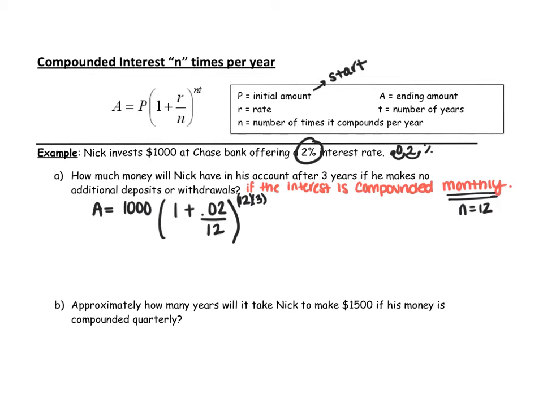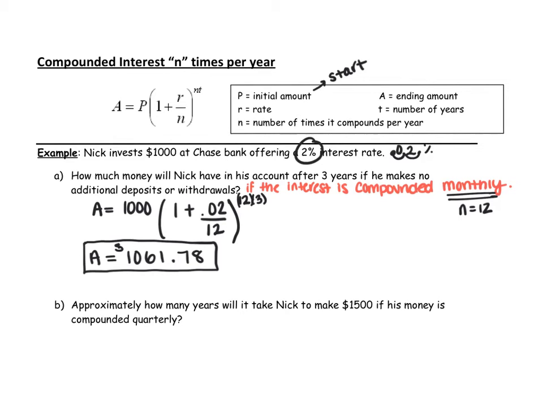Okay, now this example didn't specifically say what to round to, so let's round to the nearest cent since we're talking about money. So I got $1,061.78. Now, if you did not get this number, that's okay. We'll talk about it in class about how the calculator should be used, but you really should be checking to see if you did or did not. And again, we'll do parts B and C later on because we're talking about finding time, how many years, and therefore we'd have to use logs to solve it.